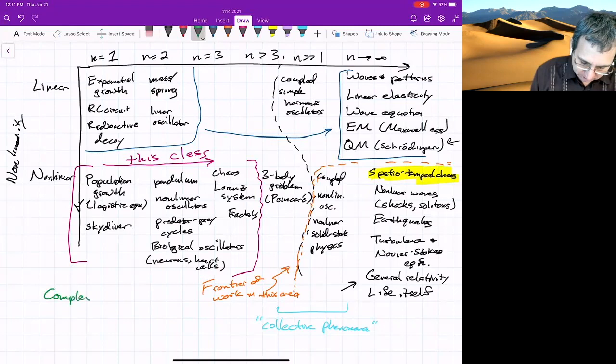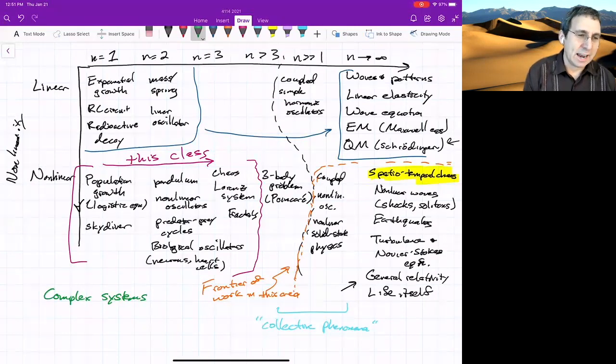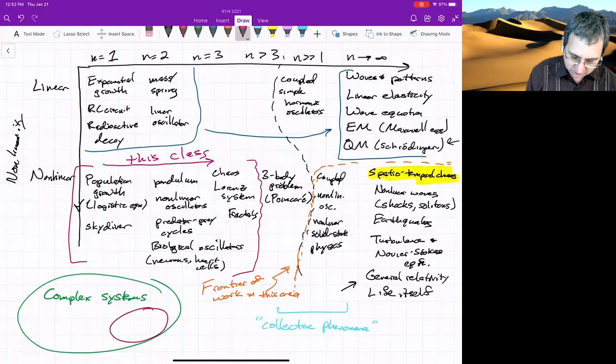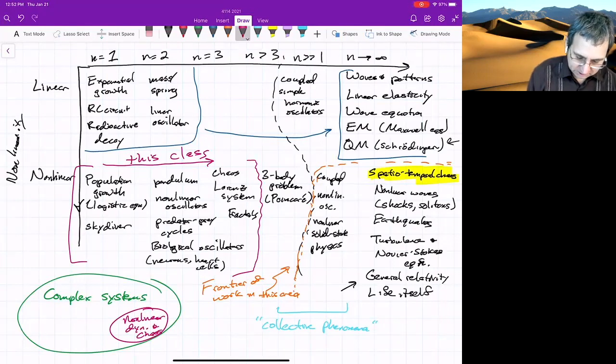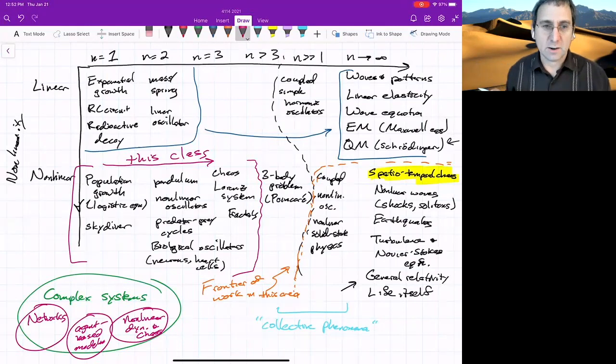Complex systems, which is a bit ambiguous. If you come from a math background, you think, okay, complex, that just means a complex plane, like A plus IB. But it's pretty amorphous when someone says complex systems, what they mean. Complex systems could be, I guess, in some sense, the most mature part of it would be what we're talking about here, which is non-linear dynamics and chaos. But there's other aspects to this, like agent-based modeling. There's been a lot of interest in things like networks, data science, data-driven modeling could also fall under complex systems. So, in some sense, for complex systems, what you're going to learn here is the most mature and oldest and most classical of that. And then you could go on and pursue other things.